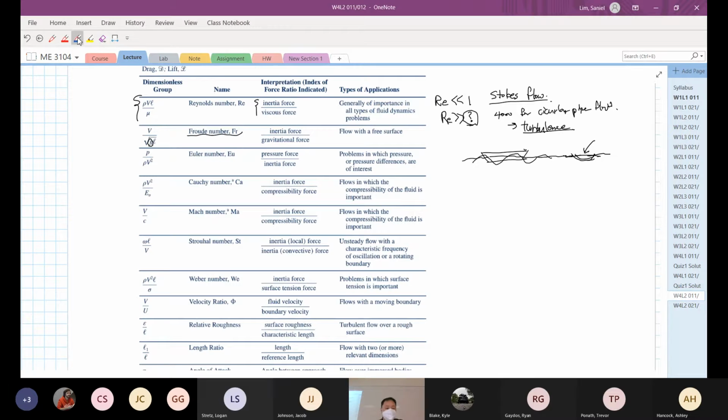Then the wave is actually closely related to the gravitational acceleration, because once you have the maximum height of the wave like this, it's going to settle down to the sea level here. Then because of the inertia force, it's going to go down deeper in the sea. Then it's just trying to get back to the sea level. So this is pretty much related to the gravitational acceleration.